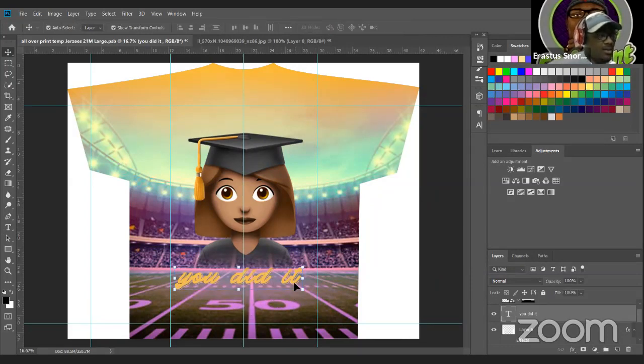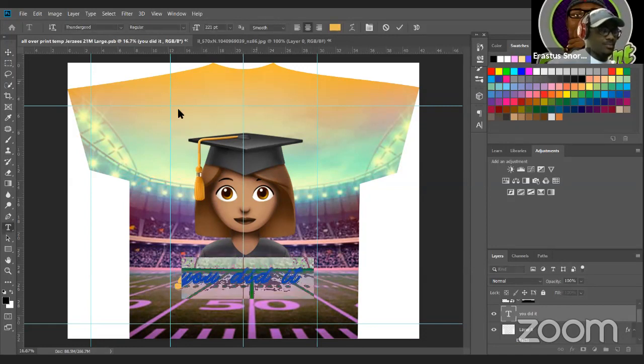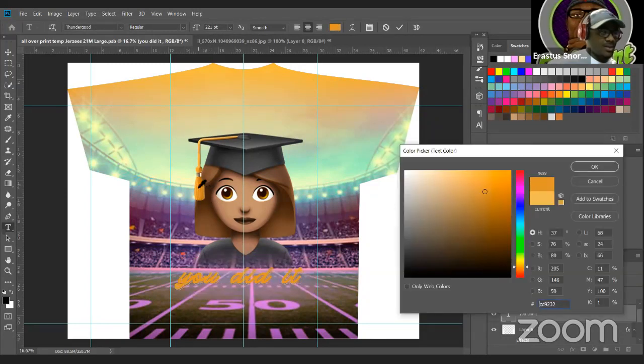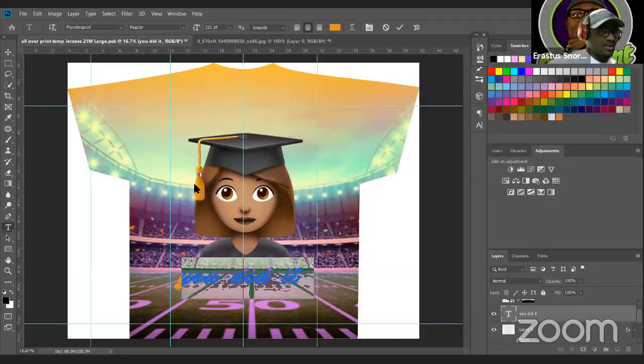All right. That color is kind of disturbing. I'm not feeling it. Let's snatch this one here. Let's see what this yellow looks like on her gown. That's fine. We'll just add a stroke behind it. So we'll take the yellow off this, what do they call this thing? This rope thing on the hat. Somebody tell me, what is that? What did they call that?